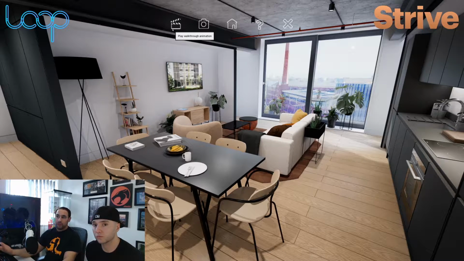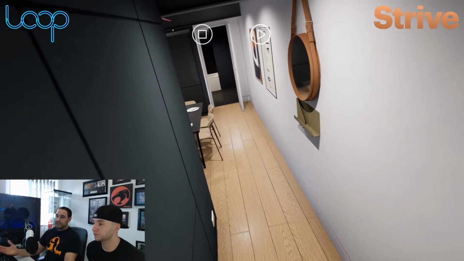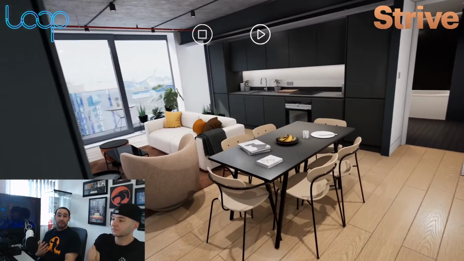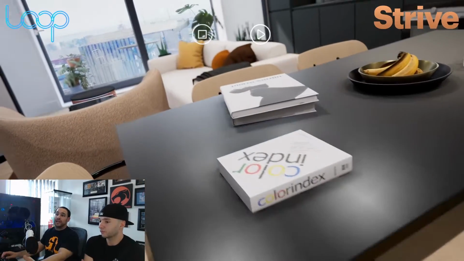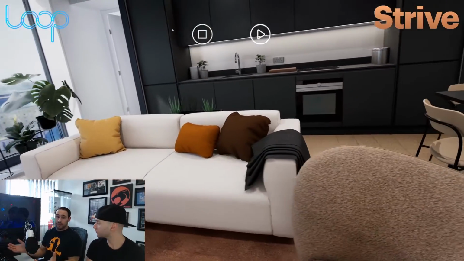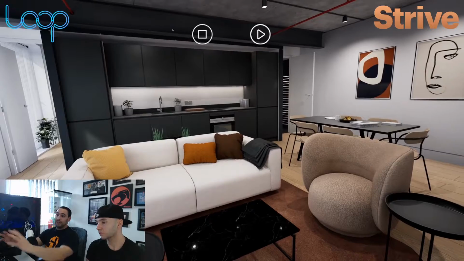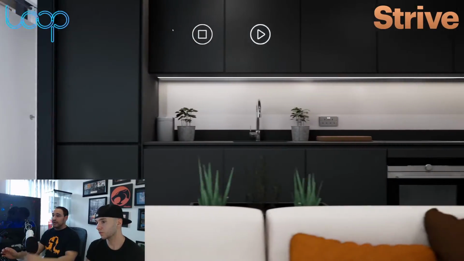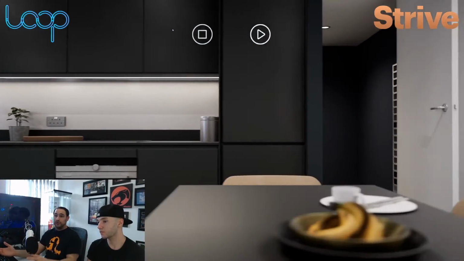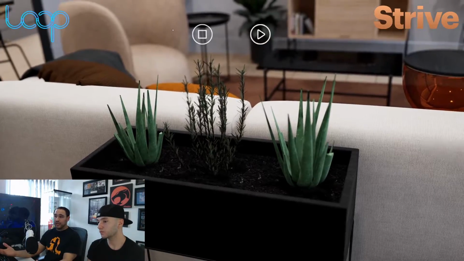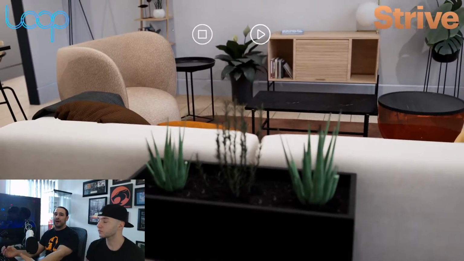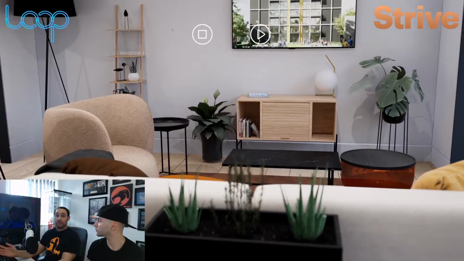So if I hover up here at the top, I can play the walkthrough animation. Yeah. So in this instance, it'll just play a predefined animated path to best showcase the environment. So if you don't want to walk around the environment yourself, we can just set up the animations within the environment and you can just play them. This can then just be saved. You can upload it to YouTube, use it on social media, anything like that. So you not only get the interactive environment, but you also get a static walkthrough as well.